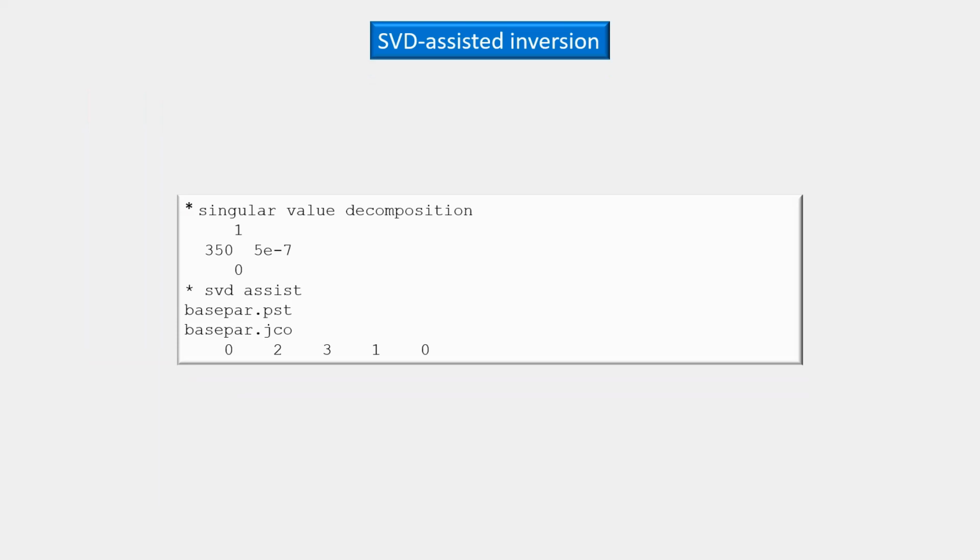So, if we're doing SVD-assisted inversion, we will have a PEST control file with an SVD-assist section in it. We do not have to write this, it's written for us automatically. That file should still have a singular value decomposition section in it. This will be inherited from the base PEST control file. As we spoke about a little while ago, you should always use singular value decomposition as your solution device. If that's in the base PEST control file, the SVDA prep utility, which writes the super parameter PEST control file, will transfer this section from the base parameter control file to the super parameter control file automatically.